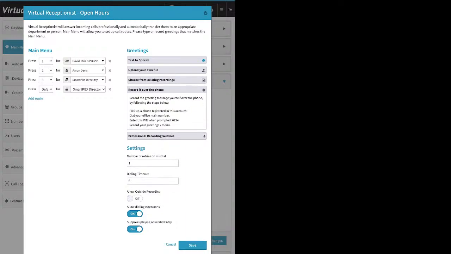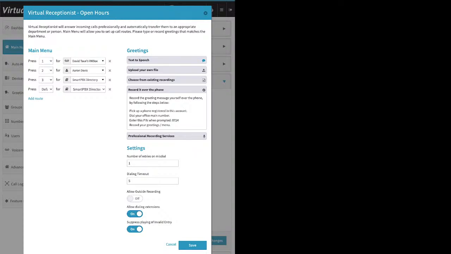You can record it over the phone. Now, by default, the system wants you to record it with a VoIP phone that's on the account. This is a security feature. If you don't want to do that, or you can't, let's say because you ordered VoIP phones from us and they're en route but haven't shown up yet, you might think, well, let me get the greeting in place so it's ready to go when they're here.